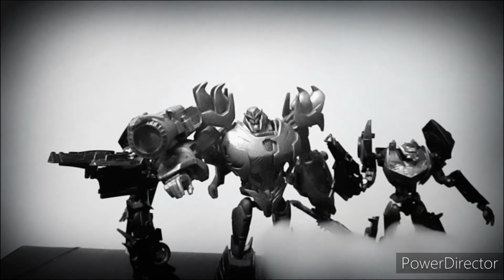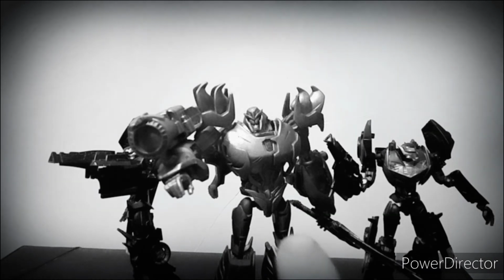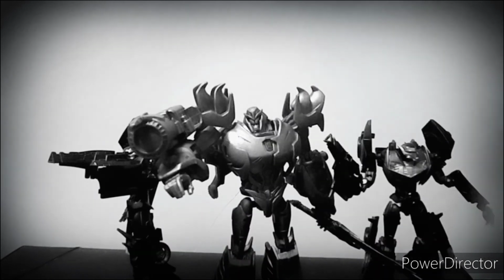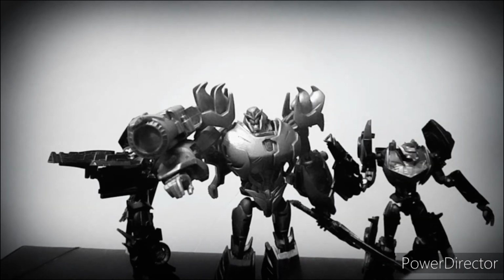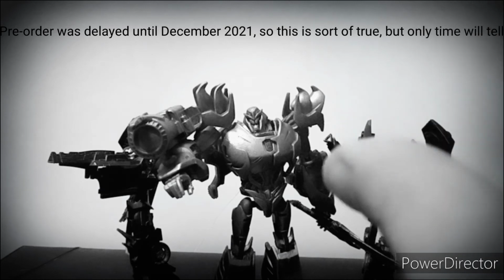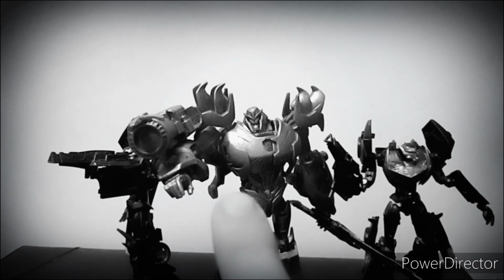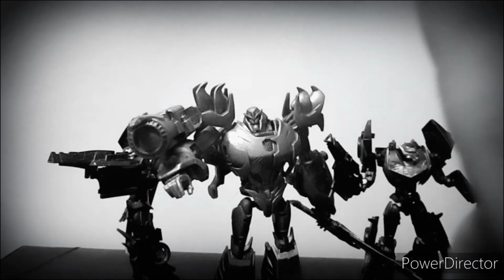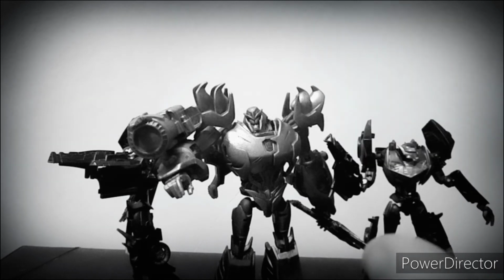Now, for the future, there's going to be 1 to 2 reviews. One is going to be a Kingdom review, so stay tuned for that. And then, if you have been following along with the videos, you know I did pre-order something. That pre-order should be coming in within the next couple of days. I will do an initial unboxing of that figure. If this video gets out after that, then you already know what it is. But if this video comes out before, then you're just going to have to wait and see.